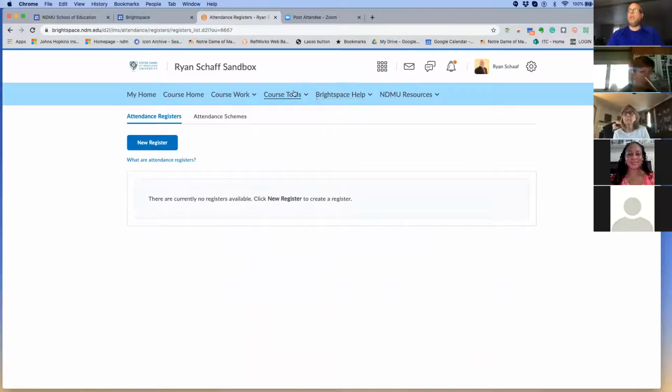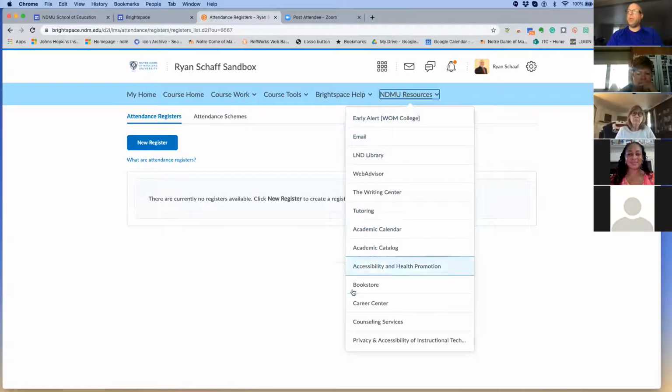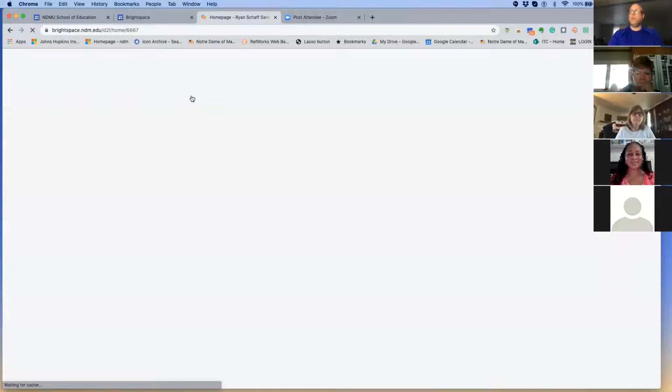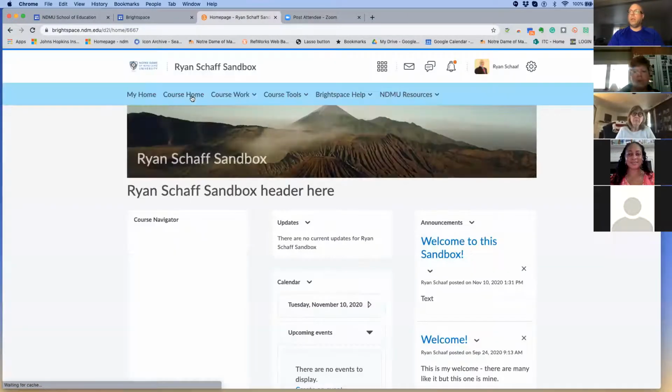And you'll notice that inside the course, you still have a lot of the tools that were on the organization page, the video tutorials, the documentation. So this way, if you need help, you can always go here. And likewise, if your students need help, they can always go back to here as well. Go back to course home real quick.